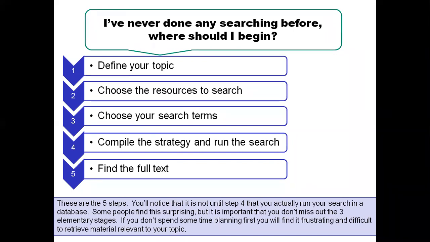Now, if you have entered the database, then you will use your search terms, your keywords, which you extract from your scenario, your question, your problem. These are the main terms, the main words on which the problem is based. After you have selected your keywords, you have to compile the strategy and run the search. This fourth step, the compilation of the strategy, and which strategy should be used, will be discussed today, and it is one of our main topics for today's session.